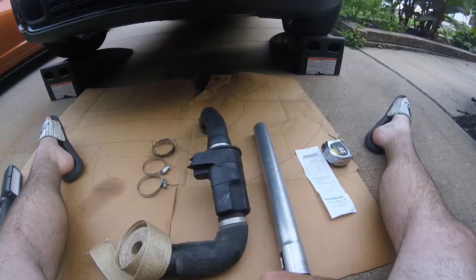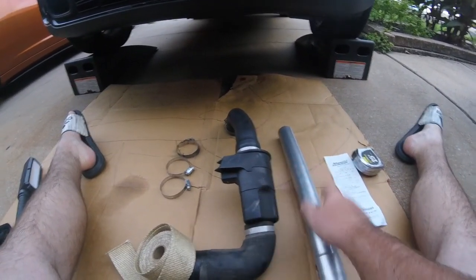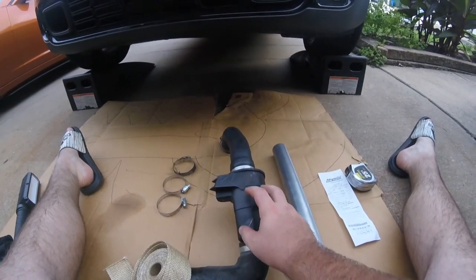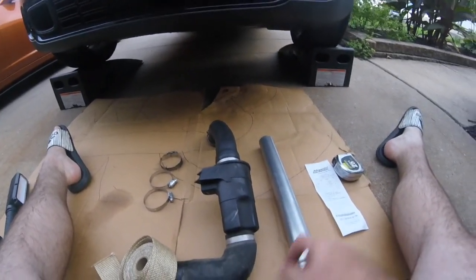That's heat wrap. I'm just going to do this because it's cheap and I want to see the difference as far as sound. They say it actually makes a lot more sound with this muffler canister gone. So we're going to delete that.